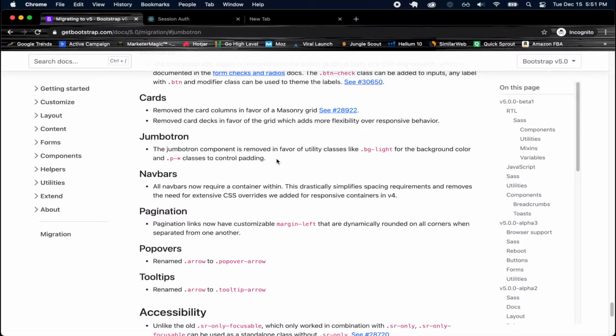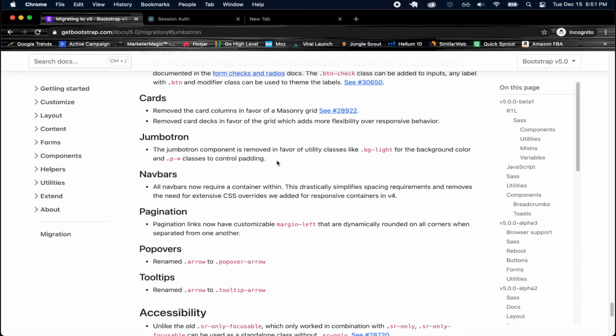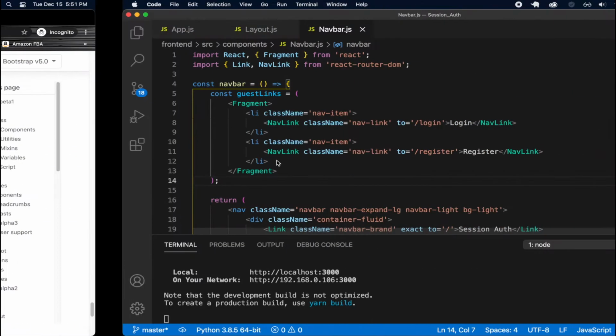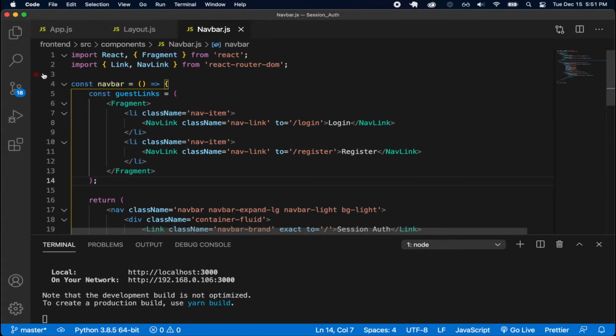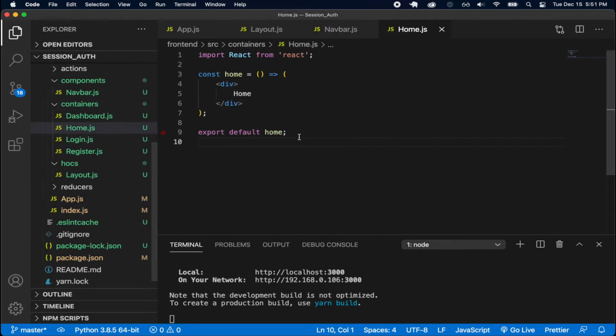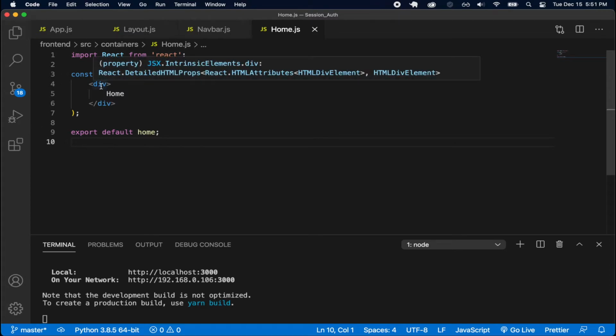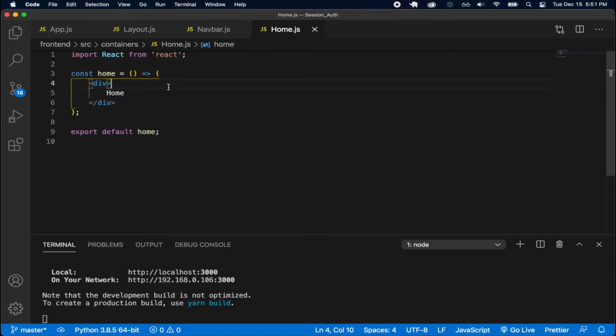So we can have a little moment of silence for our Jumbotron. It is no longer with us, so instead we're going to have to improvise a little to create our Jumbotron. But that's okay. We can manage. So let's go ahead, open up home.js, and create something that resembles a Jumbotron.